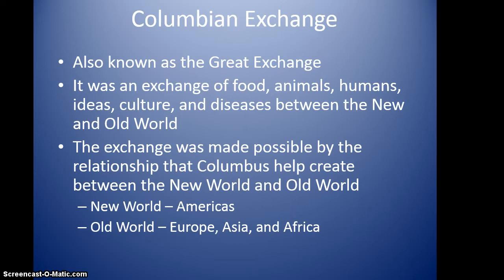Because of Christopher Columbus, we had this thing called the Columbian Exchange. The Columbian Exchange is also known as the Great Exchange. It was an exchange of food, animals, humans, ideas, culture, and diseases between the New and Old World. The exchange was made possible by the relationship that Columbus helped create between the New World and the Old World. So we had these exchanges going back and forth for a while.